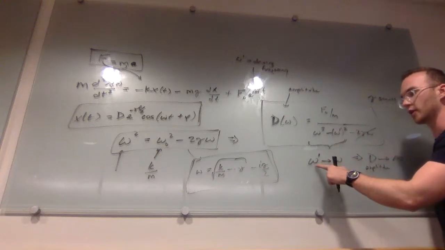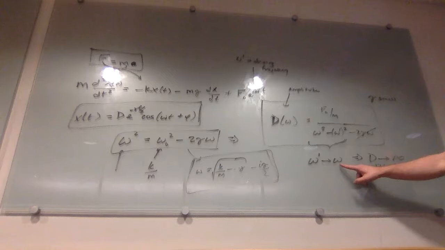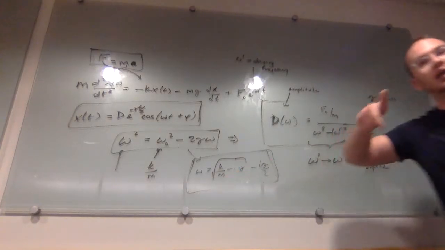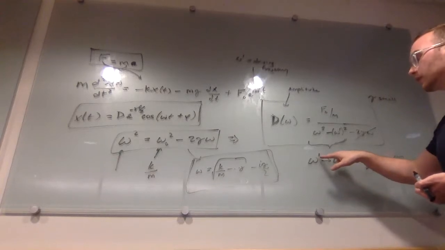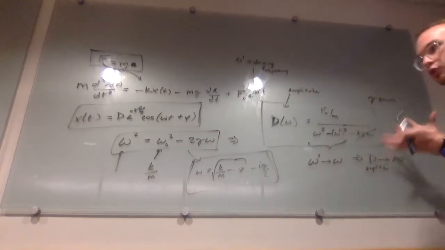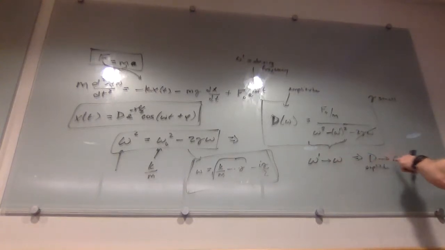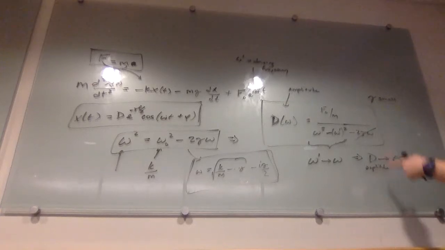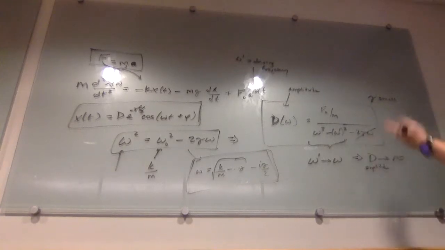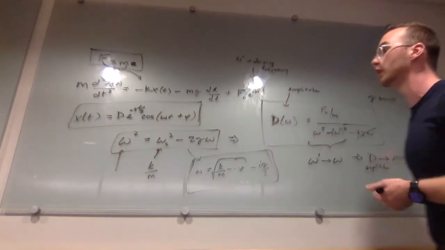This is a more physical way to write it because omega prime is the thing you can control. You can't really control the mass of the block, you can't turn up the mass, right? It doesn't make any sense. So you can turn up the driving frequency, though, assuming that's generally what you're in control over. So as omega prime approaches omega, the amplitude goes to infinity. And again, it's still a wave. It doesn't do anything. It's not like this is a new equation. This is just the coefficient of this equation.